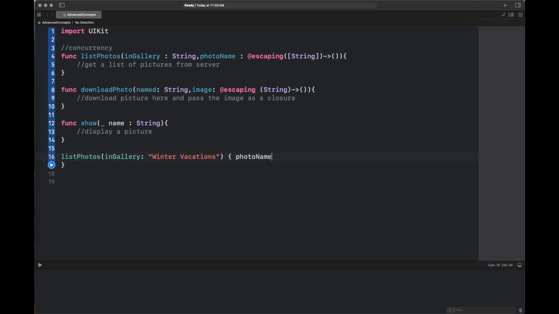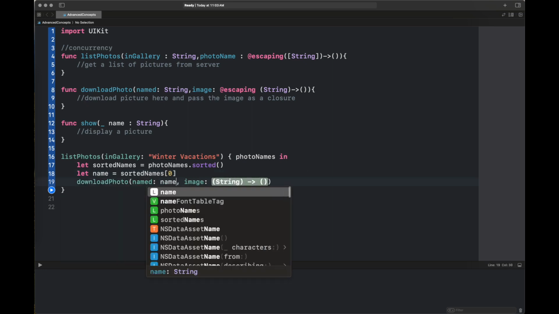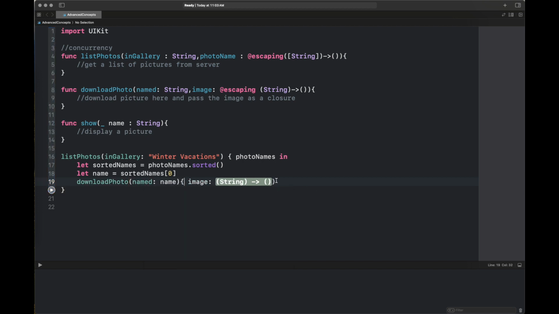So here I am going to show you an example. Here I am calling a function listPhotos, and I am passing it a parameter, which is a closure in which photo names are generated, sorted, and then we get its name. These are simple steps, line numbers 17 and 18. On line 19 we call another closure that downloads that file and then returns, and on line number 20 we display that image. So you can see that this is a very simple task, but it contains 3 to 4 lines, and it can get even more complicated if it involves more closures.